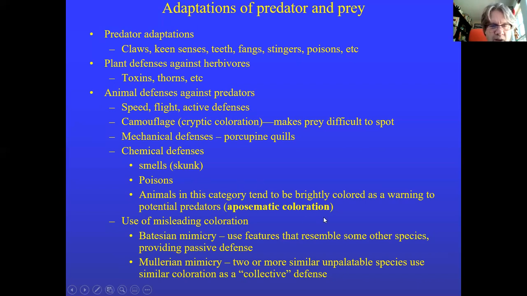A great example is a wasp, with yellow and black banding coloration, right? A clear indication that there's a sting involved when you eat that animal, right? So yeah, don't do that, right? Of course, other organisms can actually use that kind of coloration as a way of defending themselves passively, right? This is called Batesian mimicry, where you actually resemble another species to provide passive defense, right? So if you look like a bee, but you're not a bee, that's a good defense, right?